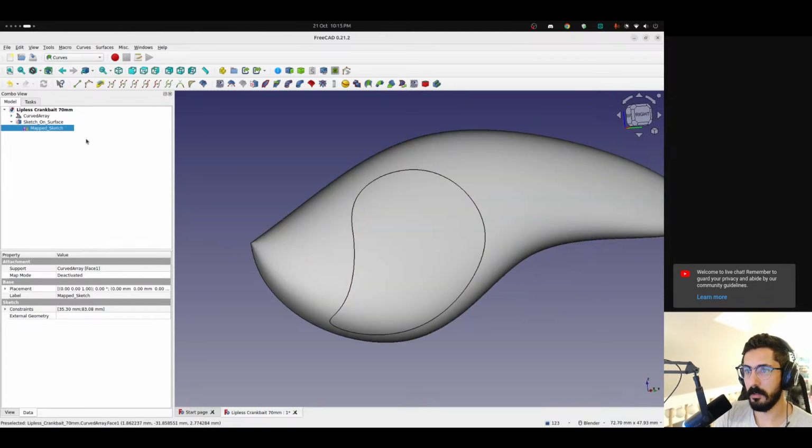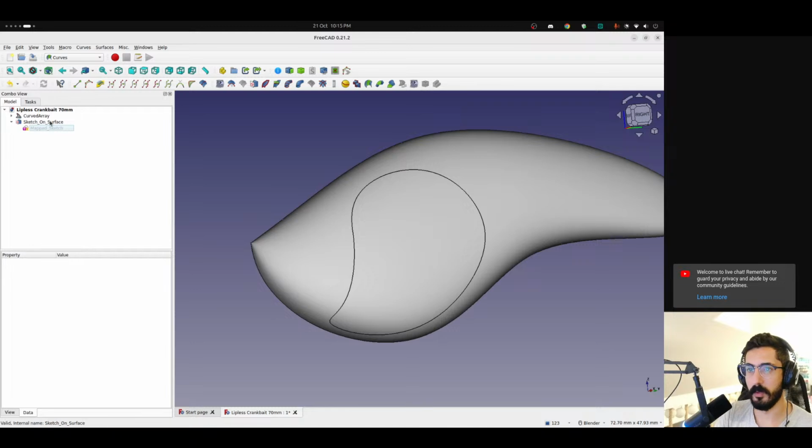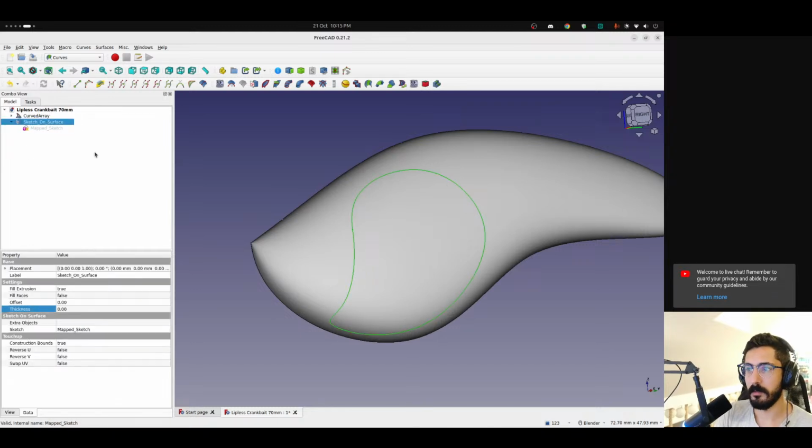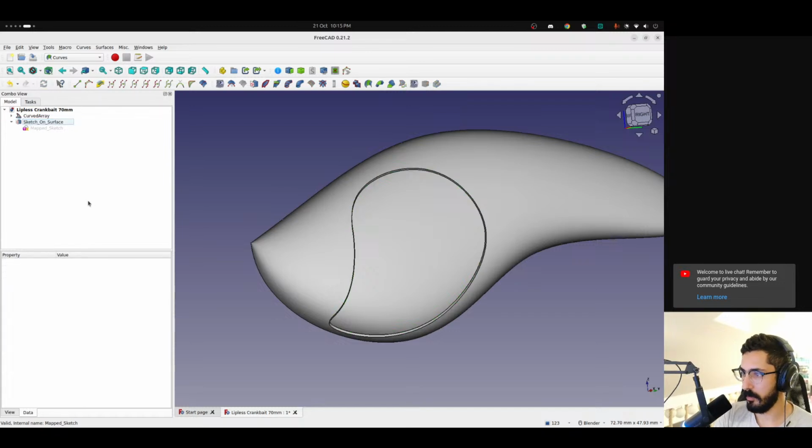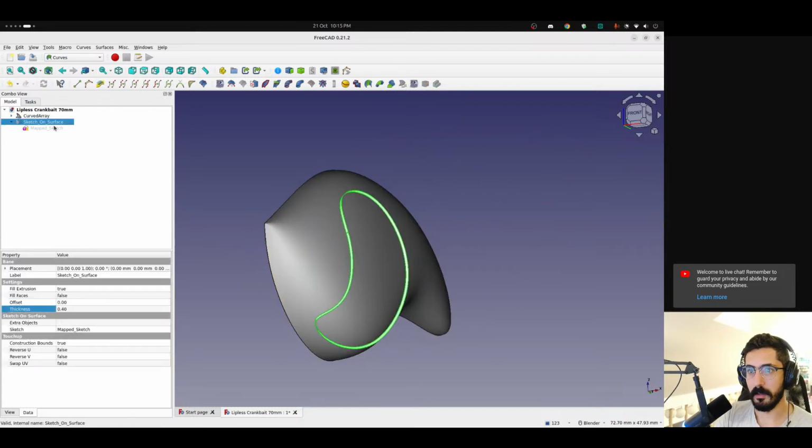Okay, let's assume this is what we wanted, for some reason. And now we can give it a thickness, let's say, of 0.4 and fill the face.